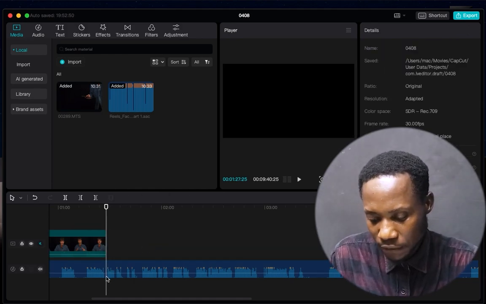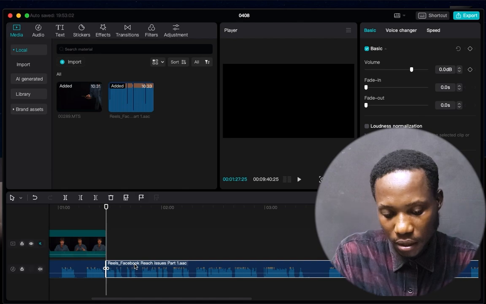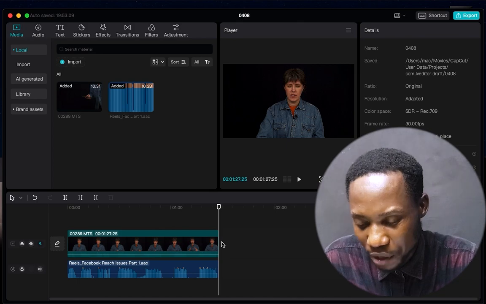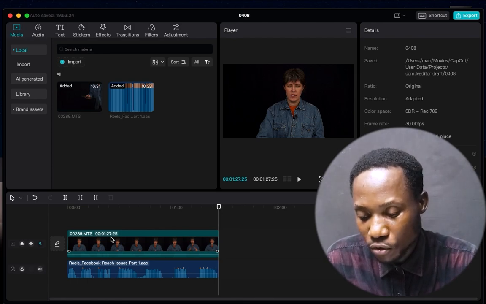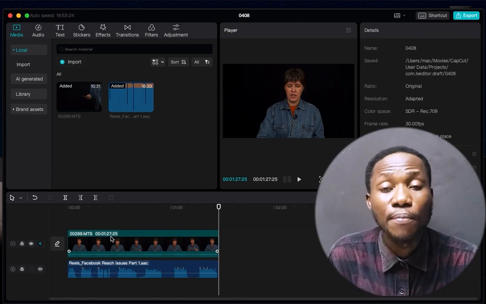Delete. So we'll do the same thing for the audio. I'm clicking letter B to change to razor tool, and I'm splitting, then back to select tool, which is A, select, and then delete. Right, now I can concentrate on just a topic, which is the first topic. What I have on the timeline now is just one topic of the series called Facebook Reach. I have no distraction from the other topics now, and that is the very first step you must take when working on your reel, which is recorded in series. The next step is to resize your video clip.